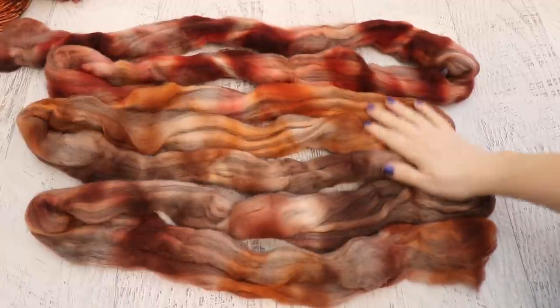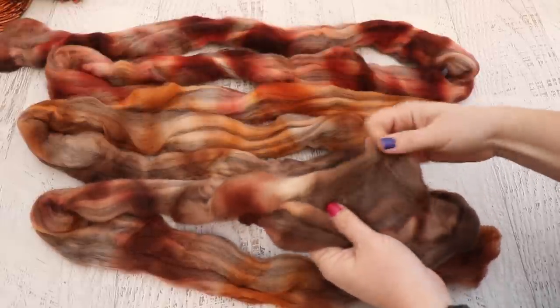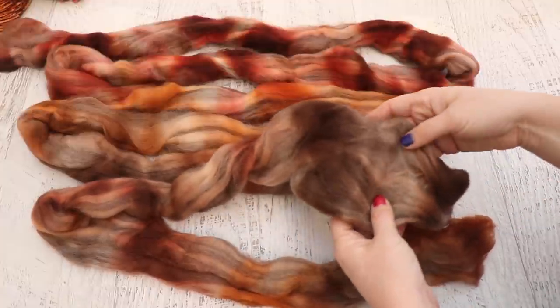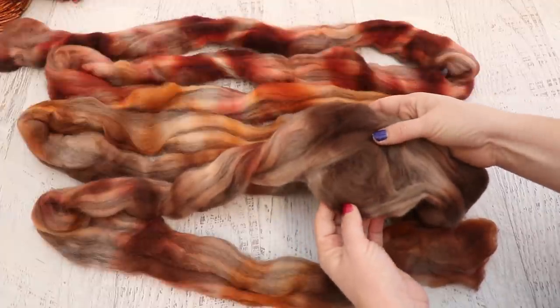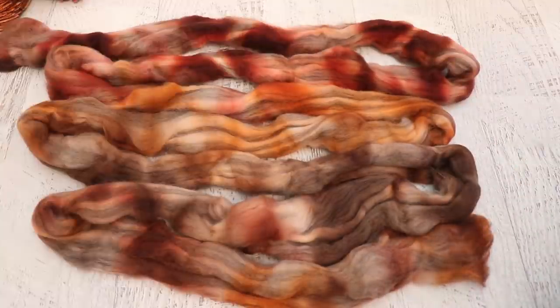There we go — that just took about a minute. I think this fiber is really, really pretty. And even in some of the deeper sections, it's a little harder to see the natural variation of the more white and gray. But it looks like variation and depth of that pigment. So this fiber has a ton of dimension to it and I think will turn into a really, really stunning yarn. I would like to dye more of this in the future.